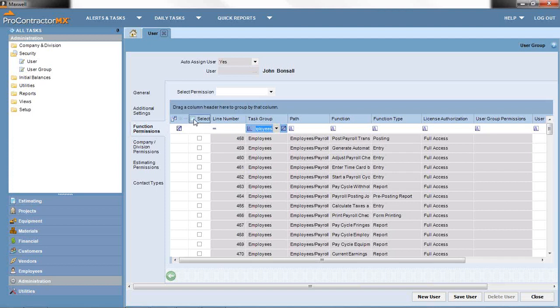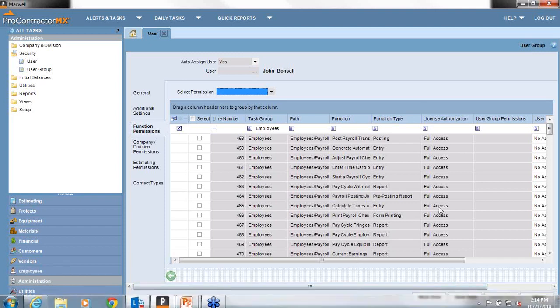And I could select all those items by checking the select checkbox at the top, and that will tag all the employee items. And then I could set the permissions here. So if John wasn't going to have access to payroll, I would select permissions to no access. John doesn't have access to anything employee related once I've done that and saved the user.